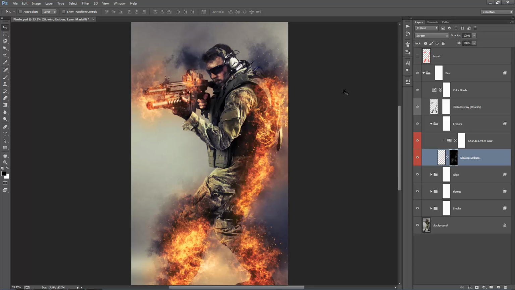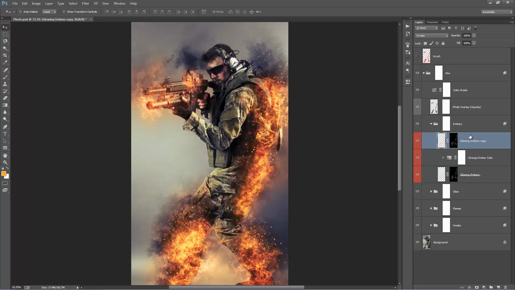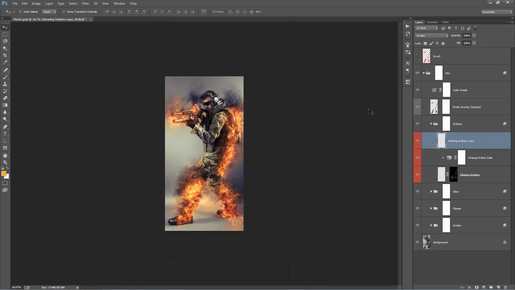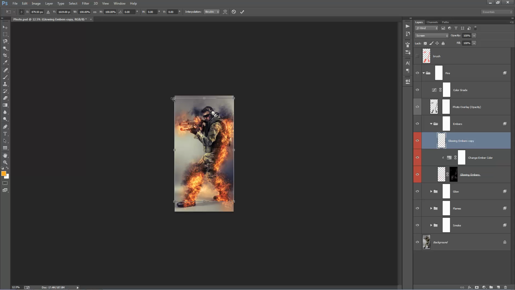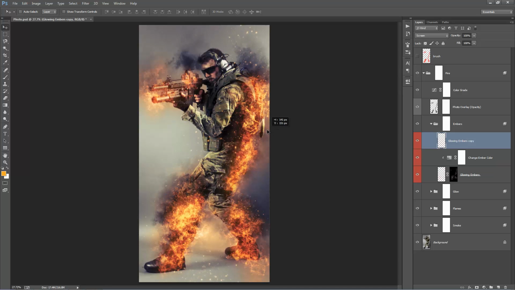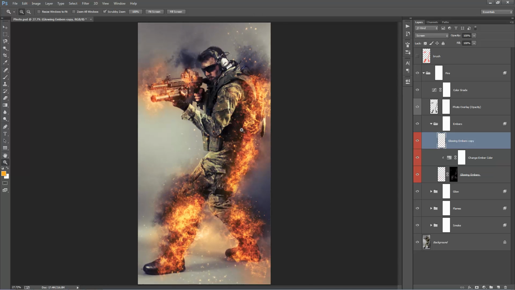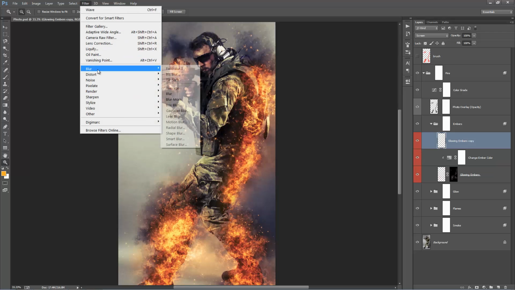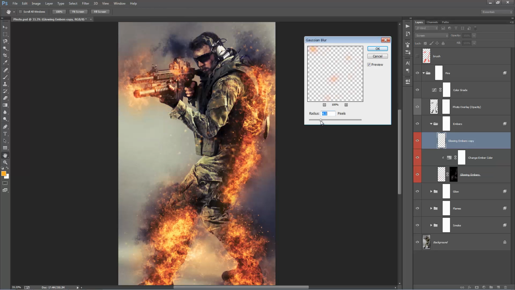And one thing you might also want to do is I'll just duplicate this layer again. I'll hold down Alt or Option on the Mac, and I'll bring it up here. I'll just apply this lane mask. Now if I zoom out, Control T, I can scale that right up. I'll just move this around here so you can create bigger sparks that way. Just like that, and I can add a bit of blur into it. Just go filter blur, Gaussian blur, just blur that out a little bit like it's shooting up towards the camera.